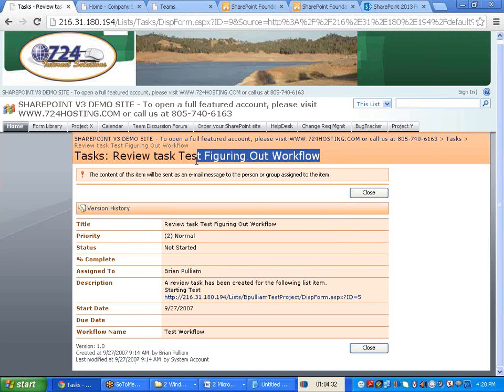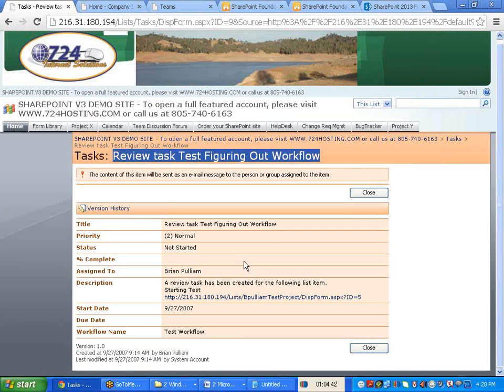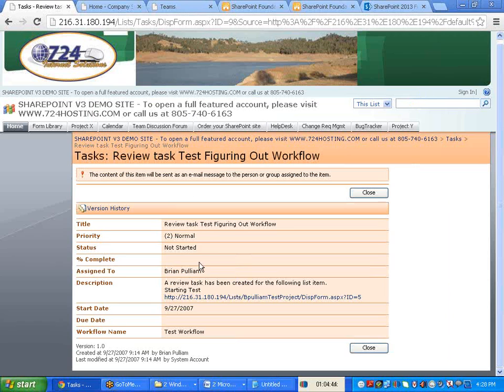So here you can mention the workflow concept. What is actually the workflow concept? I will explain here, the most important workflow. So here I created an item, a task. When I create that item, I assign it to this person. So when I assign this item to this person, that record will be added to the task list.